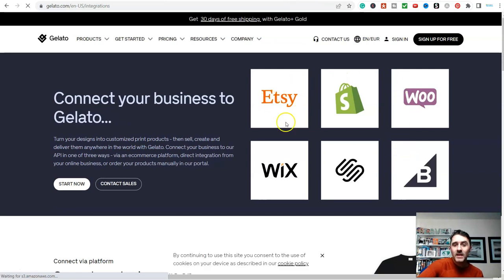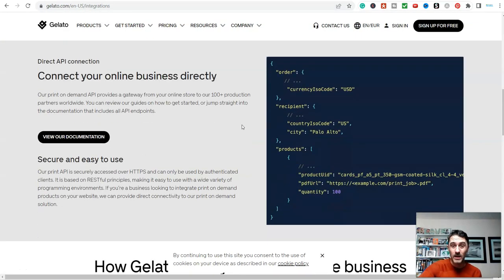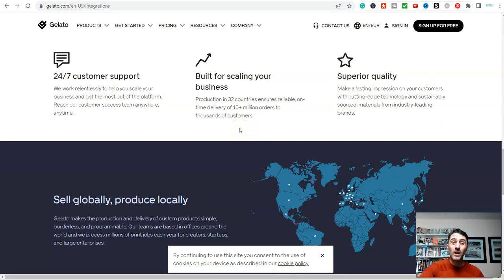On here, look, you can see it integrates with Etsy. So basically, it's kind of hands-off in a fashion. You can set all of this up, connect it to Etsy, and then what happens is, once somebody purchases one of these products, these guys over here at Gelato, they will receive the order, they will go ahead and print that order for you, and then they will ship it as well for you. And I'm not saying you have to do this, I'm just saying, look, this is another option for you. And it's pretty awesome. It's just a way of offering upsells from your initial offering of a photo.